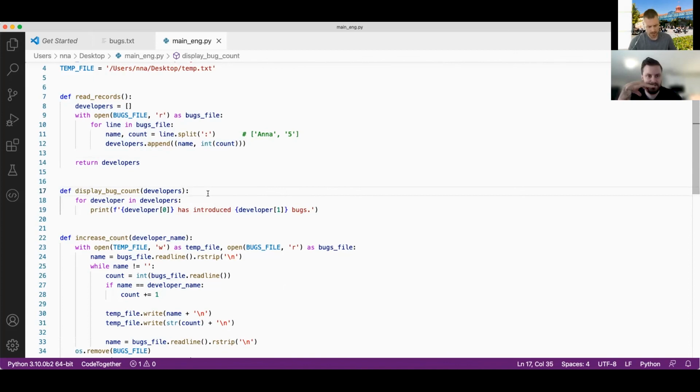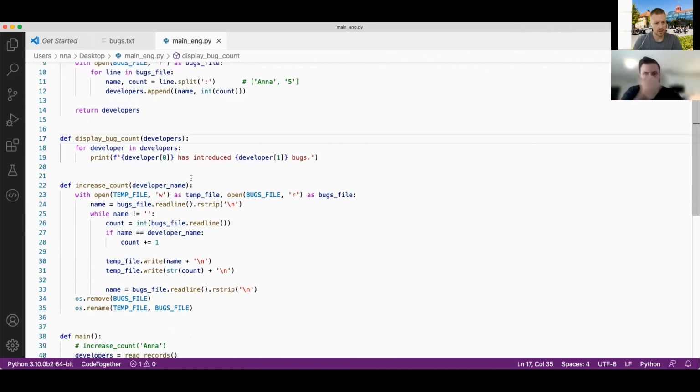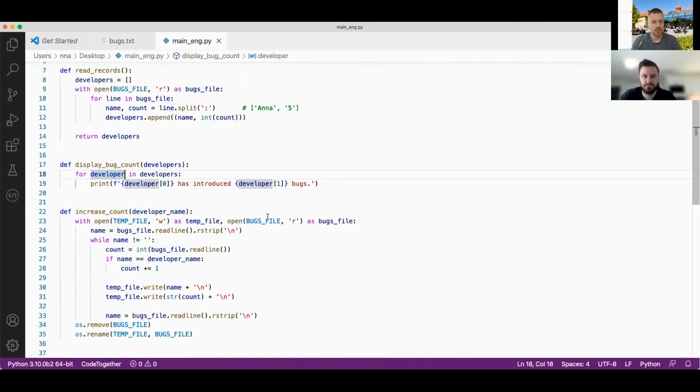There is one thing that we could do, let's see if we can find it here. We see this one here. When we display it, we get each developer, so each tuple, one tuple at a time, one for each developer, and then we use the index to say that, all right, this is the name and this is the number of bugs that we have here. But maybe we could use something similar to what we did before with unpacking.